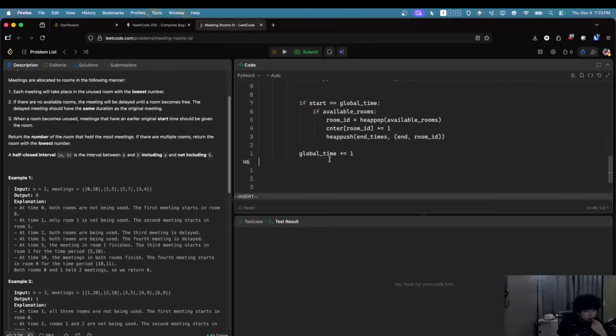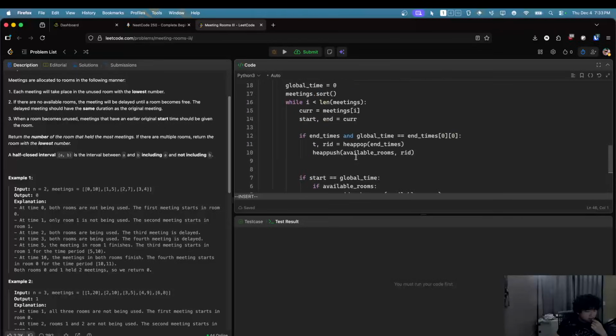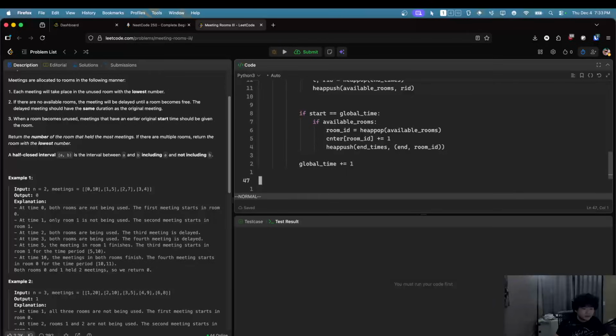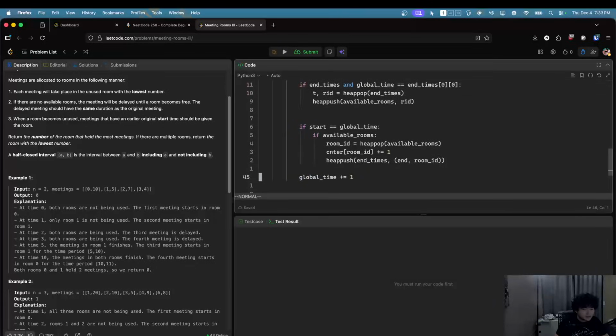I think I should always increment, right? Actually, no. I have to enter the while loop so I can hit this at least. We'll do it here.